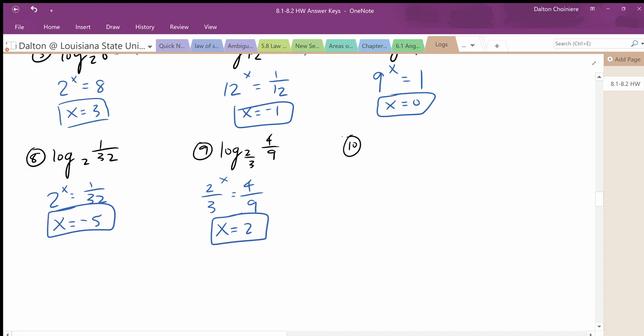And then number 10, log base 2/3 of 9/4. So this is a little bit different. Same idea. You can rewrite it and ask yourself, okay, 2/3 to what power gives me 9/4 now? Well, if you take what we learned from number 9, this is just the reciprocal of 4/9. Therefore, we know that x must be the negative version, aka -2 of that. This is a good point of me saying this.